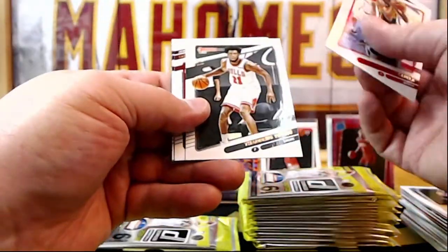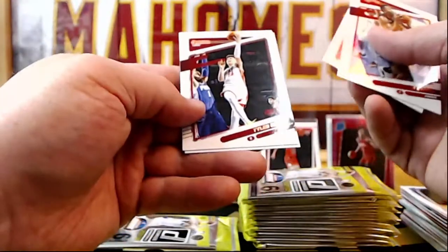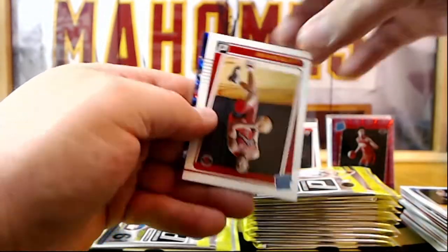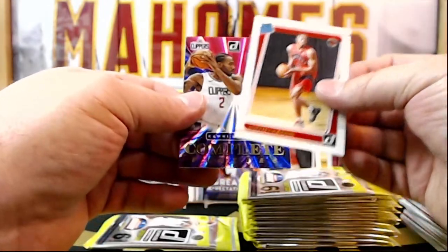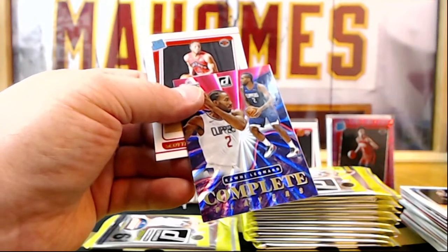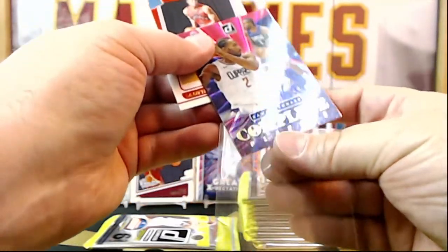Clint Capella, Thaddeus Young, Tyler Herro, Kevin Love, rookie Scotty Barnes, and then a complete player Kawhi. Pink.